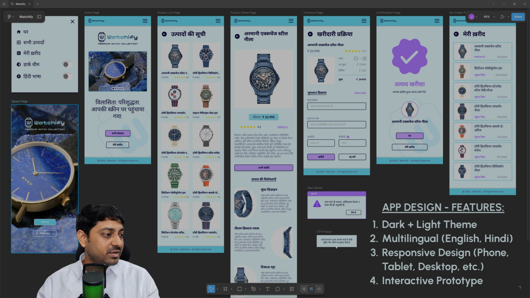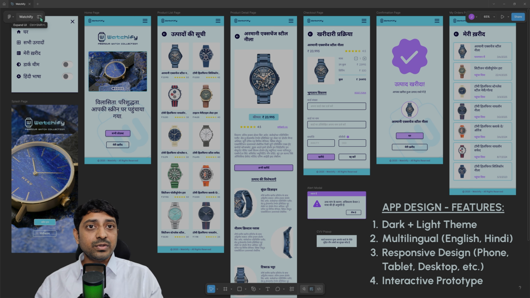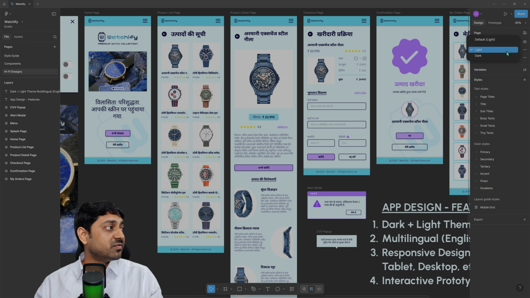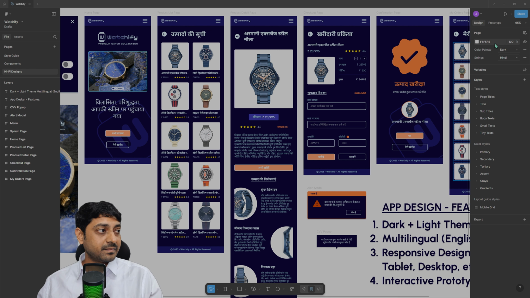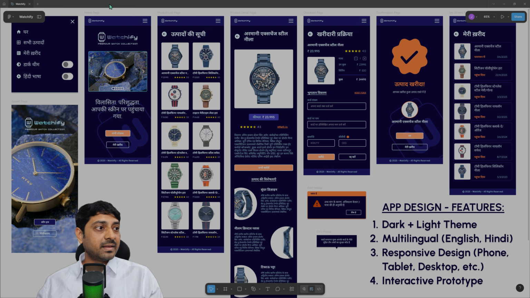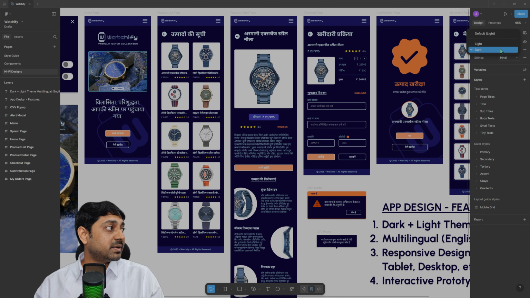So here in the corner, you will see the features this application will support. It will support the dark and light theme. So, अभी आप देख पा रहे होगे कि पूरा एप्लीकेशन जो है वो लाइट थीम में है. So let me quickly switch its theme from light to dark, and let me change the page background also so we can see it properly. And see, this is how the whole application will look in the dark theme. We can quickly switch it back to the light theme again.